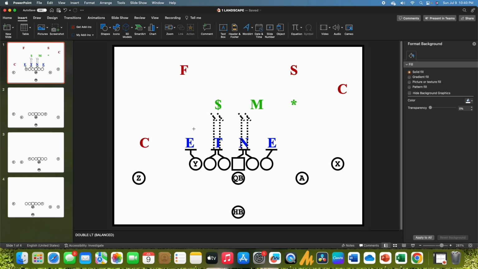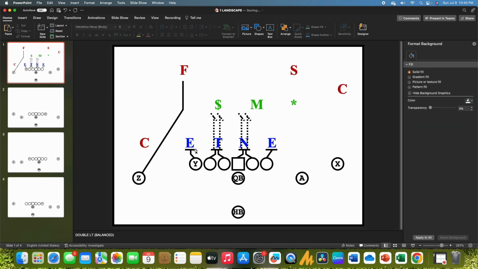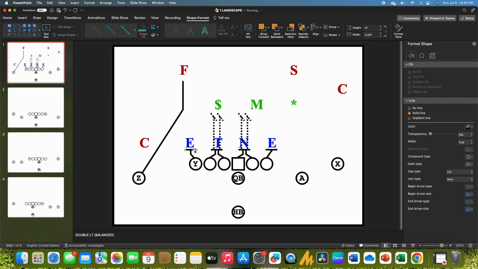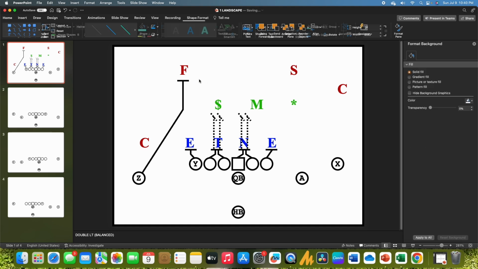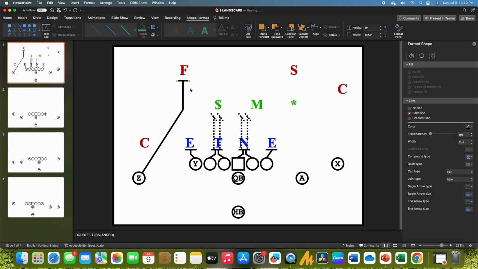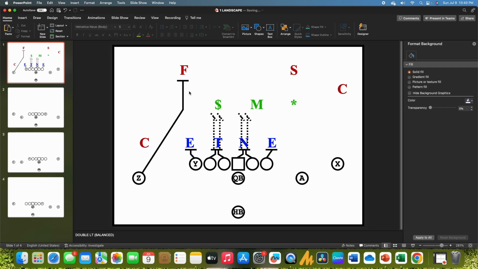We're going to go back to the freeform. I don't like to block corners, so I'm going to get that Z underneath the corner and up to the free safety. I want to use that same blocking head here, so we're just going to hold Control and bring it up to that level so we can see him blocking the free safety. Get that a little closer to the middle there.